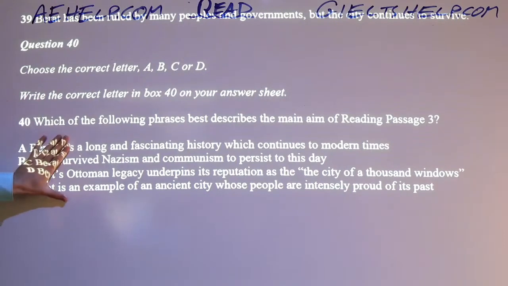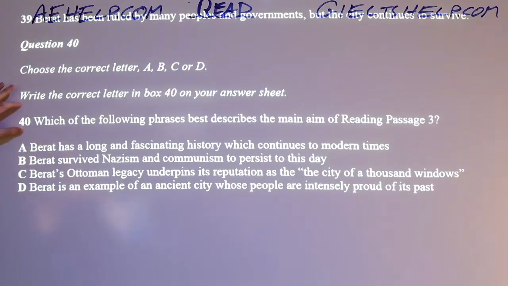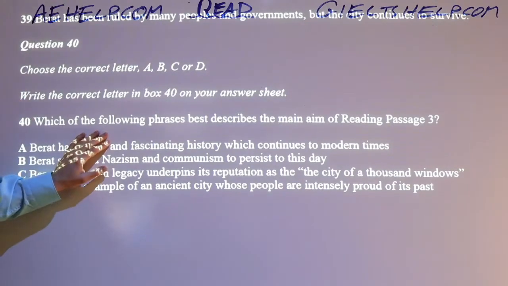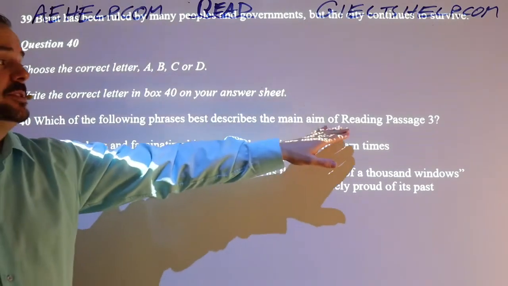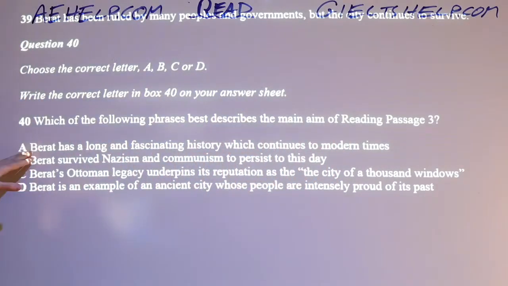The choices are not of interest to us because we know that 3 of them are wrong. So we just look at this question only. Which of the following phrases best describes the main aim of the reading passage? Okay, so we're looking for the main idea or the main goal of the reading passage.